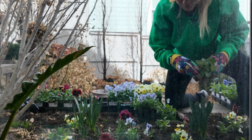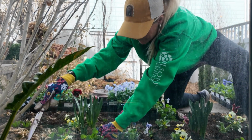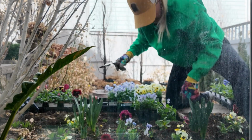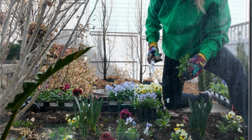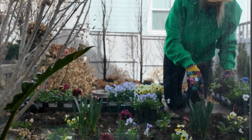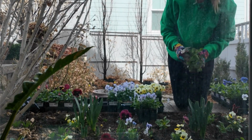And if you find somewhere that has good lists of drought tolerant plants, you can make it really low maintenance as well. I just like to get my drip lines in place and then plant the things that I love from growing up around the country. As a kid, I moved a lot, and I really love the East Coast aesthetic vibe, so that's what I do in my garden.